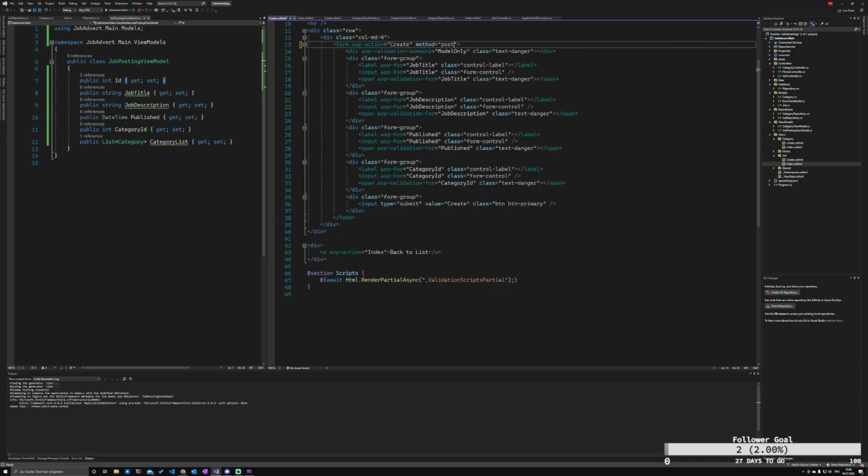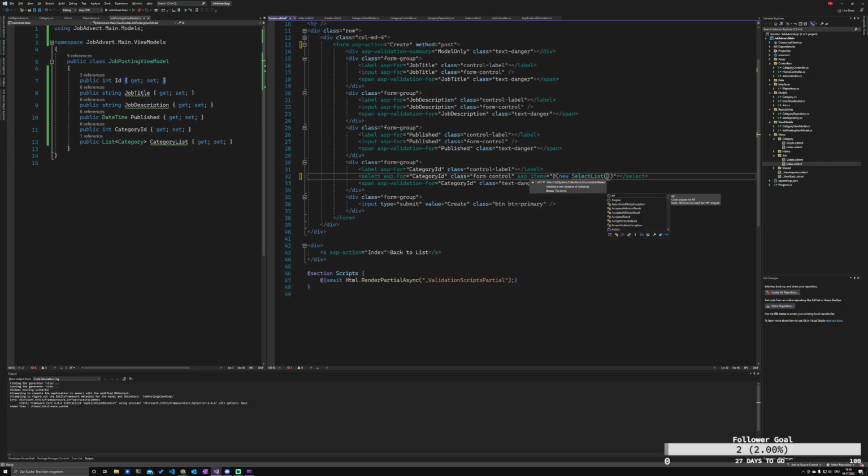So what we are going to do, we change this input to select. We don't make it self-closed. We close it by ourselves like this. So it's asp-for category ID, which is okay like this because we need the ID from that list, not a name. And then we can go over here and make an asp-items. And we can say over here, a new select list should be here, exactly.